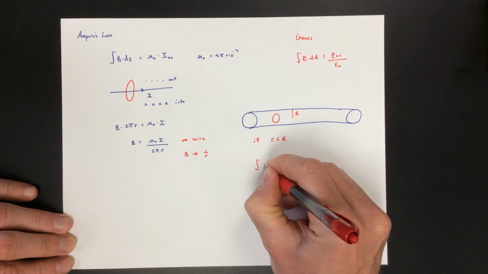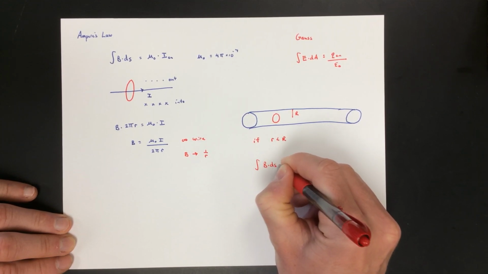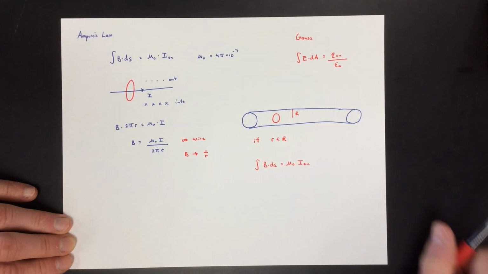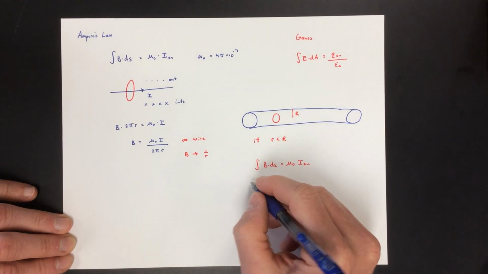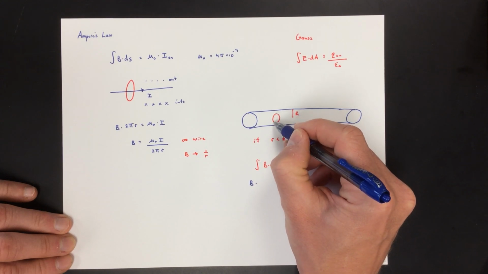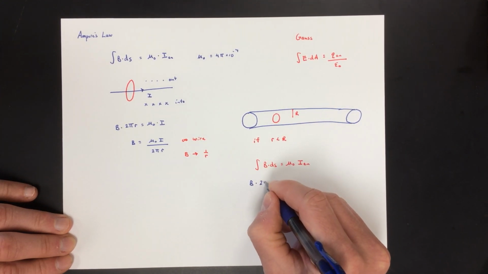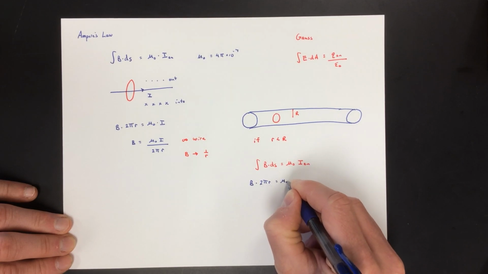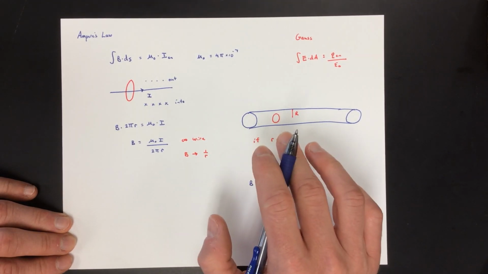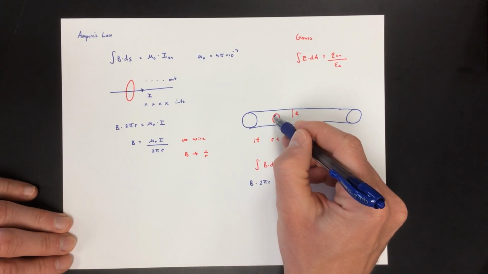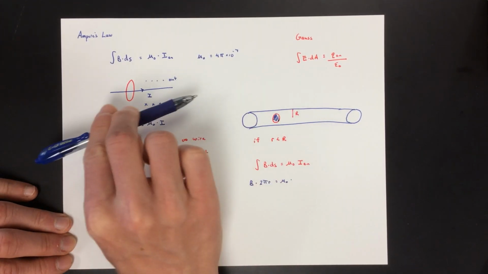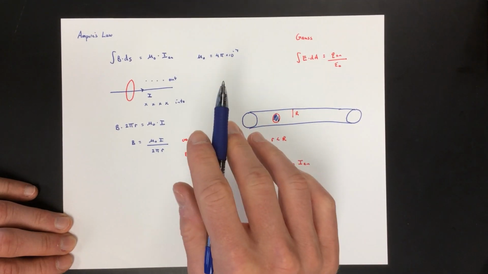So I'll write down Ampere's law. If you look back in the notes, all of these things are ridiculously similar to what we do for Gauss's law. The B field's constant on that loop, so we get to take it out. The accumulation of ds, meaning the line integral around, is still just 2 pi r, times mu naught, and then times I enclosed. Well, how much of the current have you enclosed? That much current is going through this Amperean loop, that cross section. It's not all of the area, but it's some of the area.